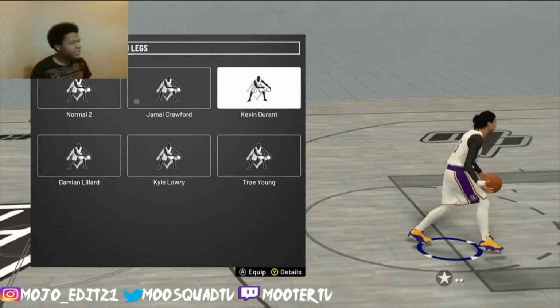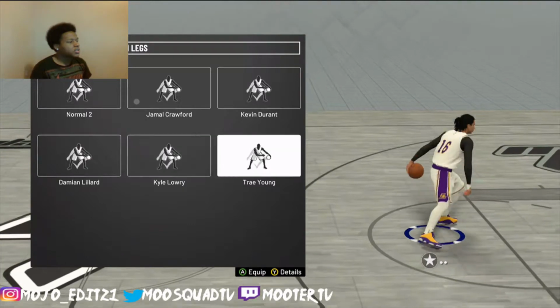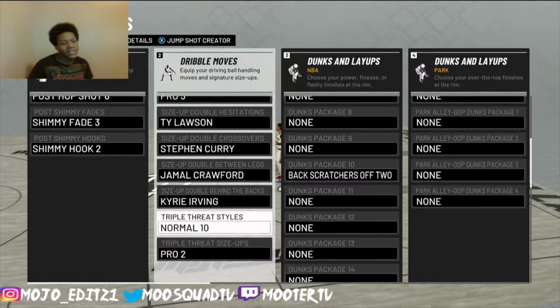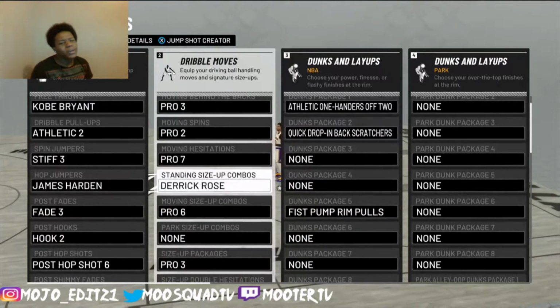The movement, behind the back, the triple threat side, that stuff don't change, you know what I'm saying? Most of it don't change. Like, my hesitations and stuff, I usually don't change. It's usually my standing size-up combos and a couple other things, you know?